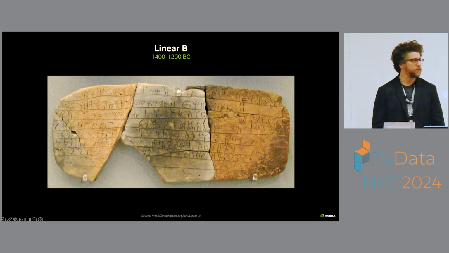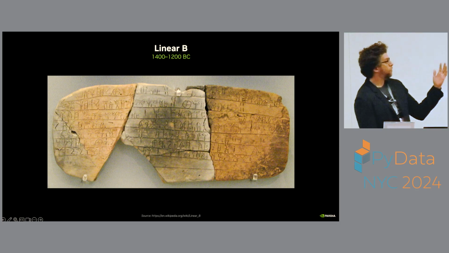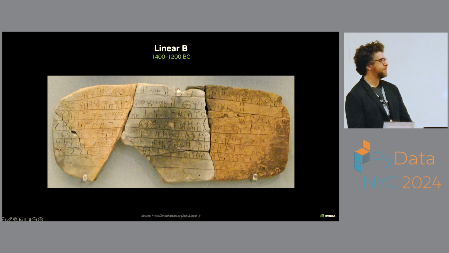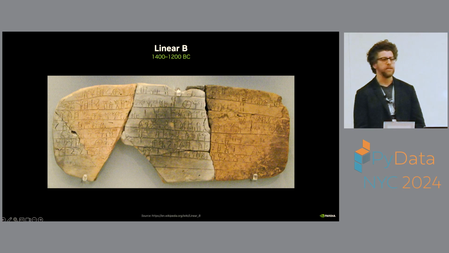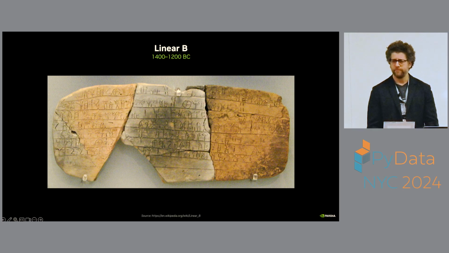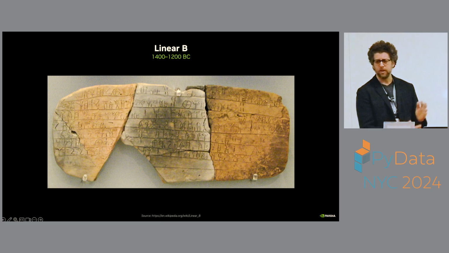But maybe all of our jobs are actually really boring as well, because what this is, not to be too grand, is kind of a database. It's actually just a record of what the kingdom had. How many goats, how many sheep, how many footstools, how many lamps. And a lot of these problems that we're solving today look a lot like these things.